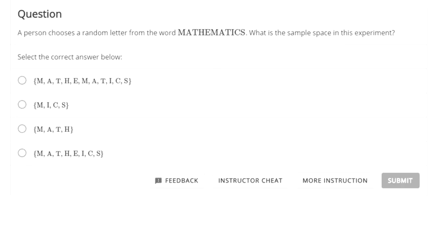A person's randomly choosing a letter from the word mathematics. So there's an M, there's a T, there's an H, there's an E. These are all options. Now an M comes up again. We remove the duplicates when we're talking about a sample space, because we're only picking one letter, right? Out of all those letters that are in there, we don't want to use this option because that doesn't exclude the duplicates. This option doesn't include A, doesn't include E, so this is missing some of the possible letters we could pick, so that's not our sample space. M-A-T-H, this is missing the E at the very least, so this is our last reasonable choice.